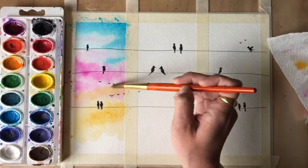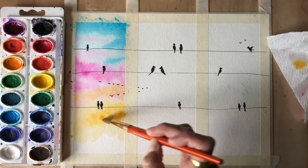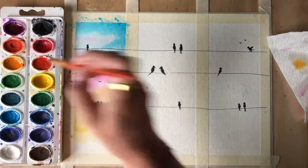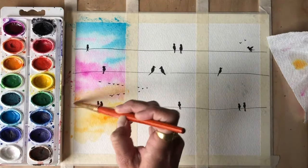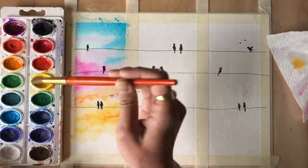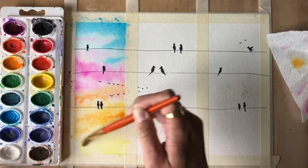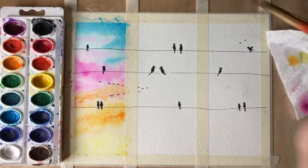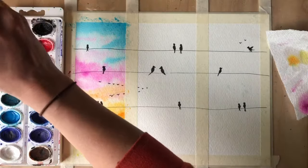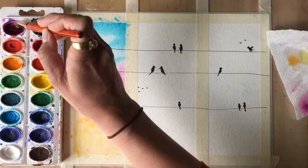And don't worry about brushing right on or painting right on to your tape. That's fine. That's what it's there for. To paint on. A little darker contrast is lovely. Of course, I'm gonna fade that into a little bit of yellow, but that might be a little too bright for me, so I'm gonna go back, add a touch of my yellow orange again, and I'm just gonna lighten it up with a little bit of water like that. And then, of course, maybe a little pink, why not?